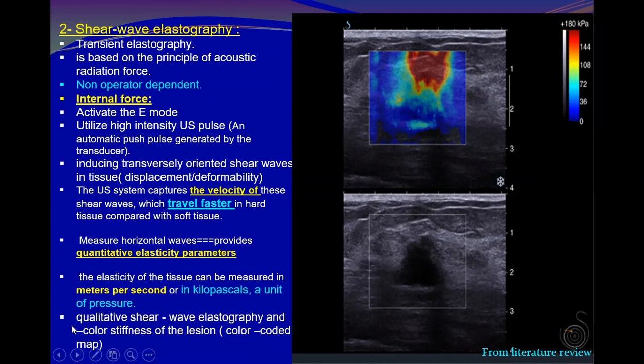So when you look at this image, you can read that this lesion is red, like in the strain image, giving a qualitative measurement from the color map without measuring the kilopascal exactly. Just by looking at the color map, you can also get qualitative information for shear wave elastography. Is it clear?